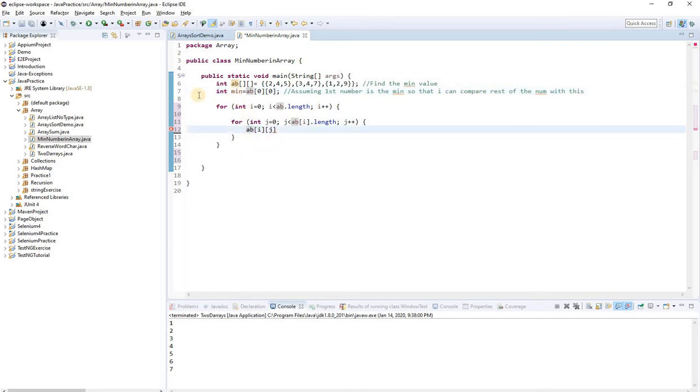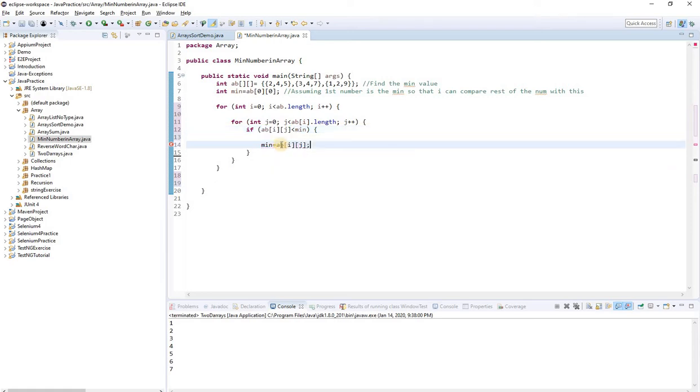Okay, so let me write it. You can understand. If I'm comparing, if this AV[i][j] is less than min, it means my first min is the AV[0][0]. If this condition is true, it means whatever value is over here is the latest minimum, right? Then I save this value in my min variable. So my min variable will get updated if I see the value of AV[i][j] is less than my assumed starting min variable. So that means this min will be the latest one.